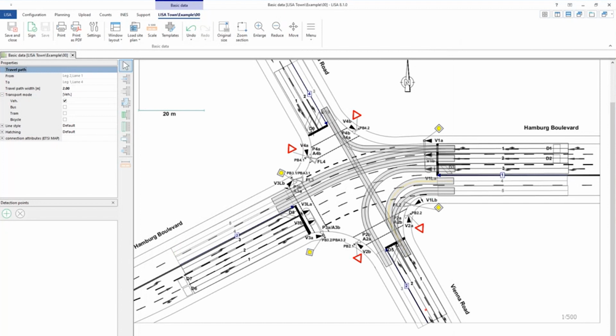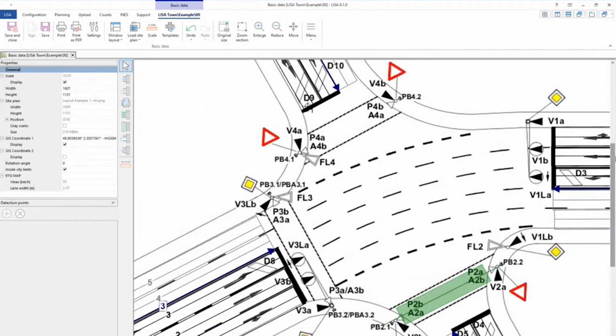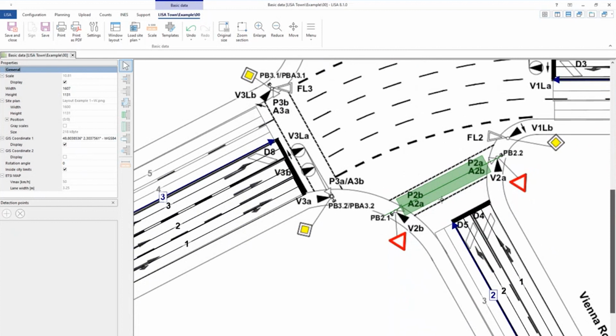Okay, once we have provided the lanes, the next step is to provide the crossings for pedestrians. I will right click and hide all travel paths. And then you see here, these 3 particular parts on the site plan are the crossings for pedestrians. So for that, we click here and I simply have to click and drag it along to the ends. I can zoom in by simply scrolling my mouse, and then I click on this and drag the corners to match the site plan.